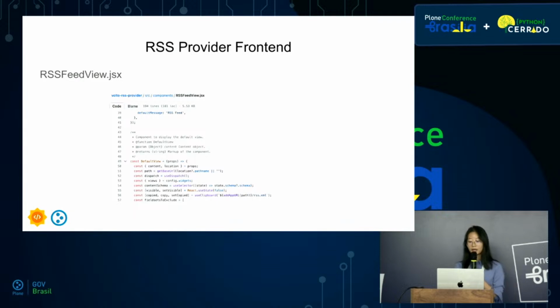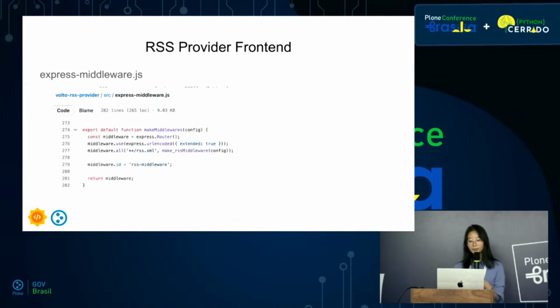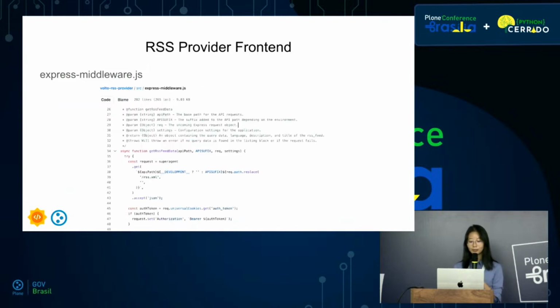For the front end, we created the view component for the content type, which basically just displays the feed items that were filtered and specified by the query. And the most important part of our implementation is really the Express middleware, which serves all the RSS feed XML files dynamically by intercepting or processing all the requests to the RSS.xml route, and then makes use of the route or the content type to query all the relevant information, and then generates the feed for users who are making requests to that route.